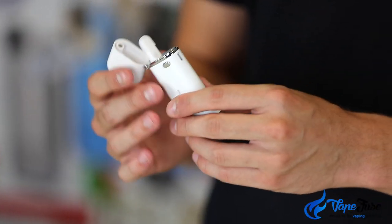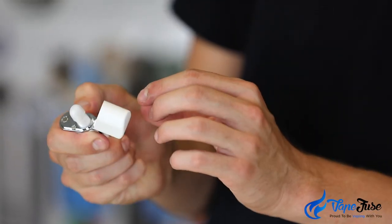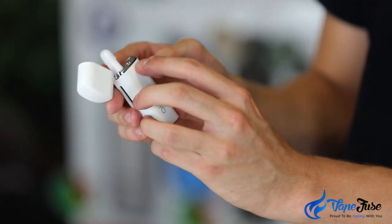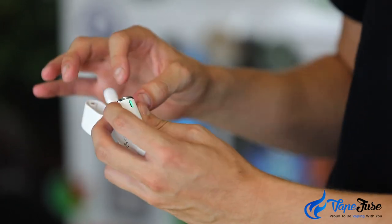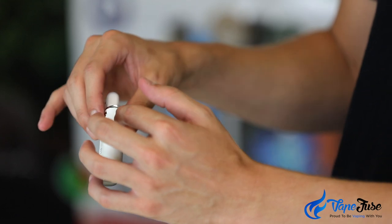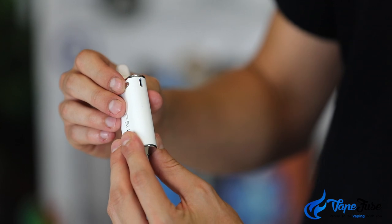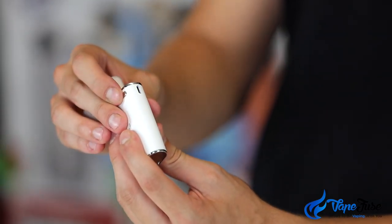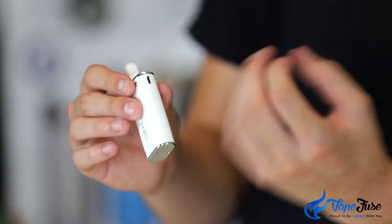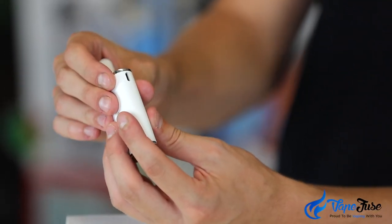If you've got a Samsung phone charger or anything like that, you can keep this one loaded up on the go. It's also equipped with a number of different voltage settings. Five clicks turns it on, holding it down heats it up, and you can see the LED light indicator through the micro USB hole. Clicking three times changes the voltage — green is the lowest, then blue, then red. For thicker oil with less viscosity, you'll want higher voltage, but generally I just put it on green and start low.